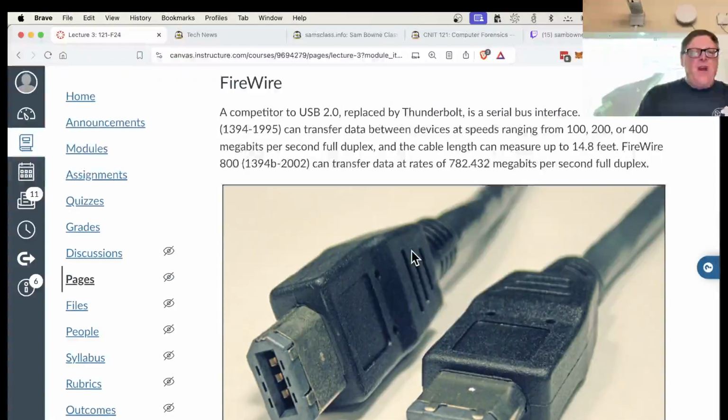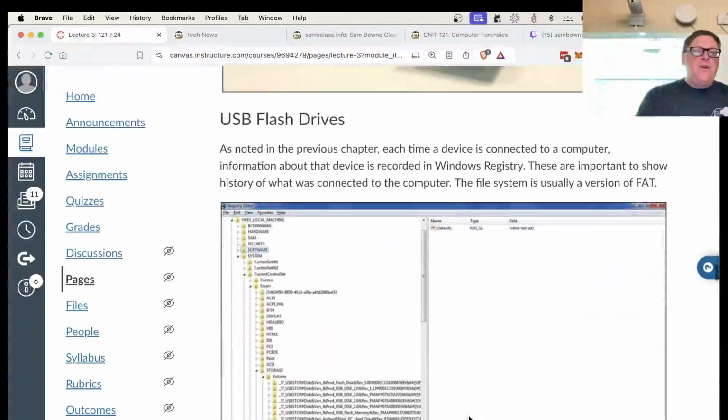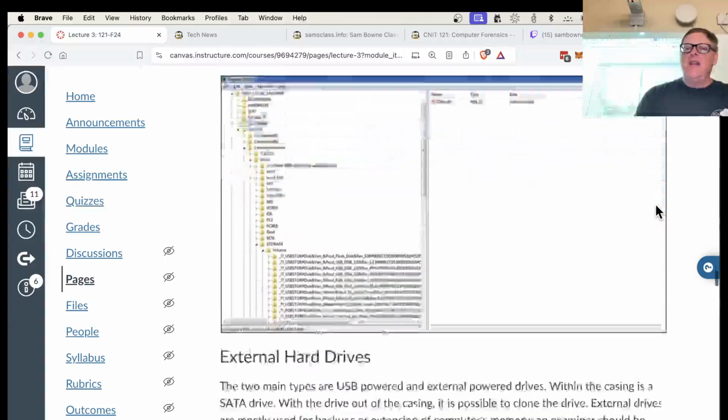And another system is FireWire. I think it's one that Apple used for a long time, another way to connect hard drives. And of course, USB flash drives. These things were all over the place. I think people still use them. They replaced floppy disks essentially, and typically the data is stored with the FAT file system, so there is no permission. If you actually format a USB drive with NTFS and save data, it will be tied to the account you were logged in on that machine. And when you plug it into a different machine, it won't let you in. So that's pretty annoying. So that's why nobody much uses NTFS on those things. You use FAT, which doesn't have any permissions. Physical access to the drive is enough to have permission to get in.